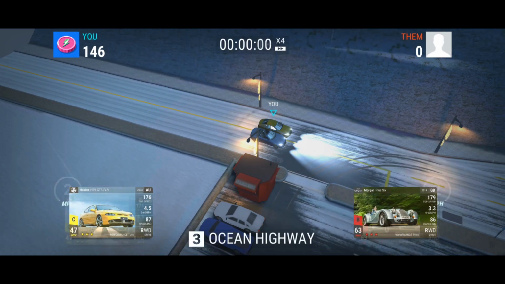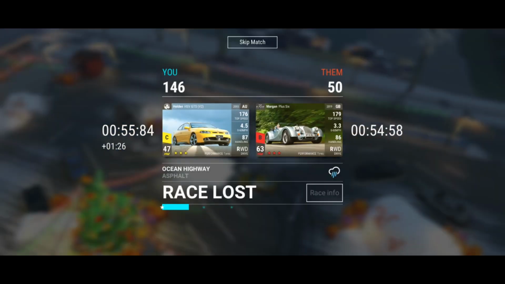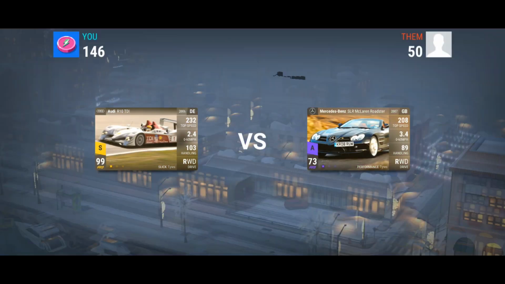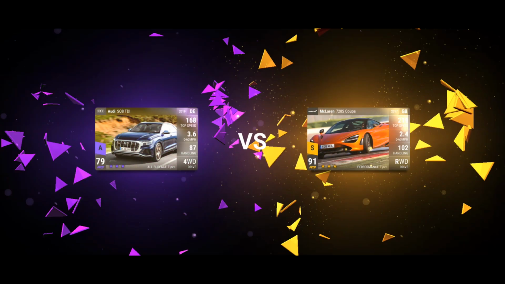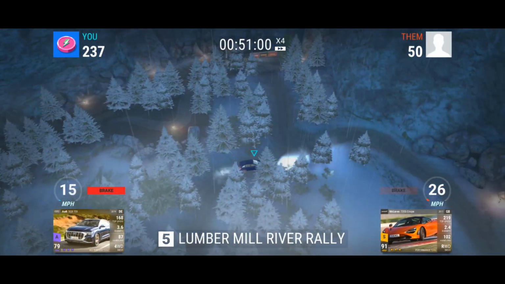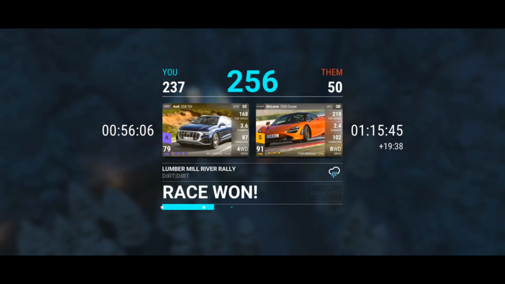Race 3, the Holden against the Morgan. That Morgan is a good dragster. Yes, and it wins. That's okay. My Audi should have no trouble here. Flies off the line. It's a good car, that. It's my best car that I've not upgraded yet. And this Audi on the dirt should have no trouble at all. Yeah, 256. No trouble at all.